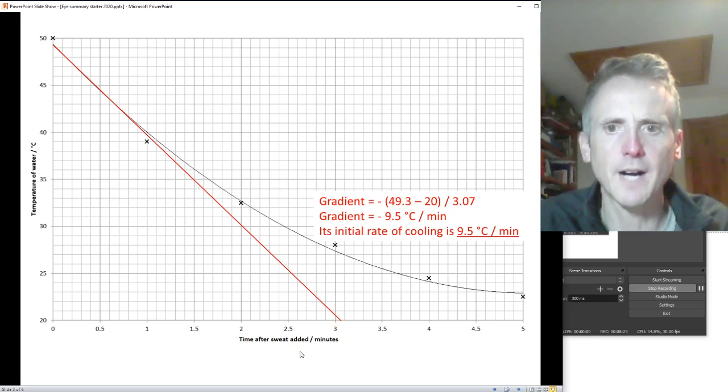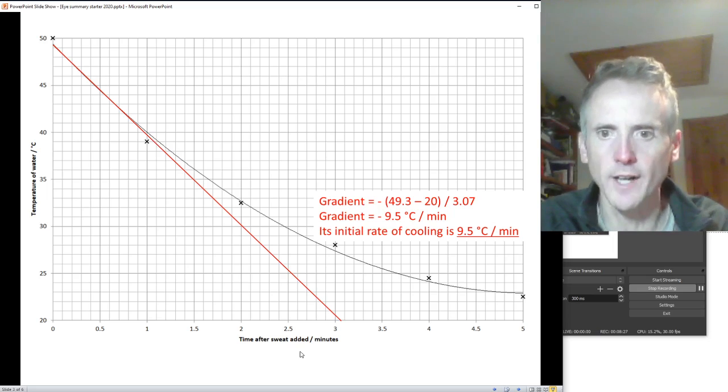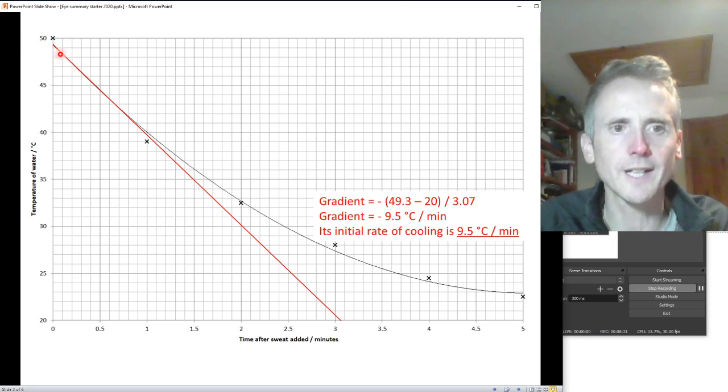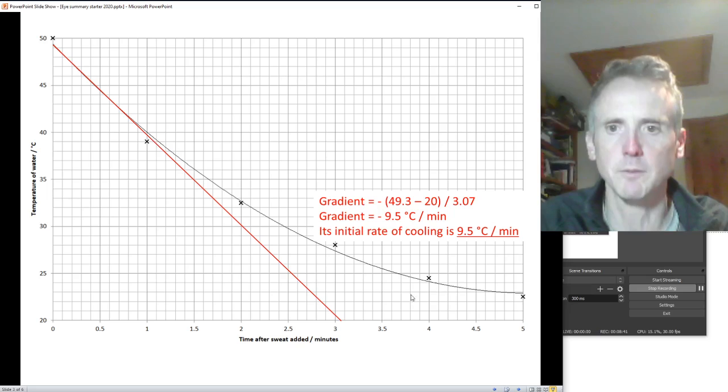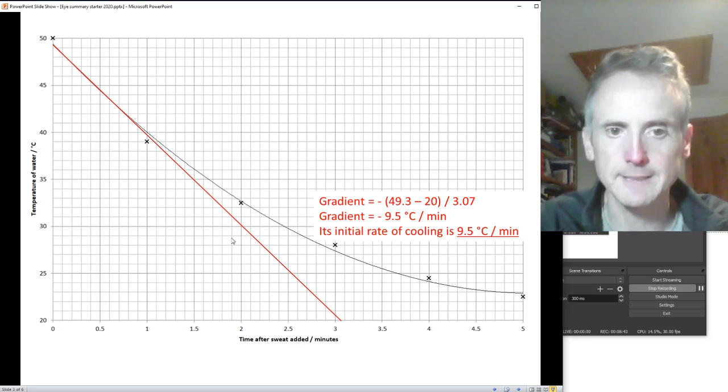So, minus 9.5 degrees C per minute. Therefore, the cooling rate at the start was 9.5 degrees C per minute. It cooled quickly at the start, and then it's cooling slower and slower. By here, there's hardly any gradient. It's barely cooling now. It's got to its almost maximum cool state.